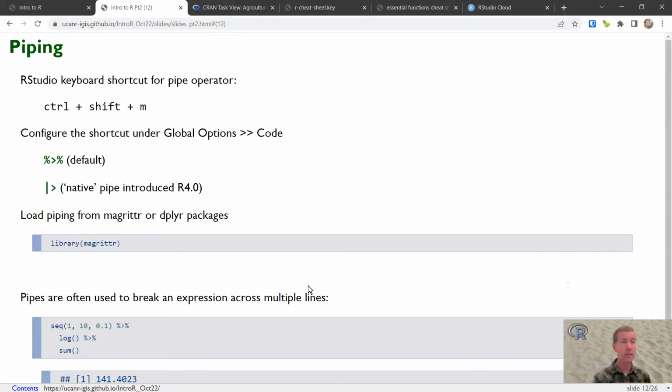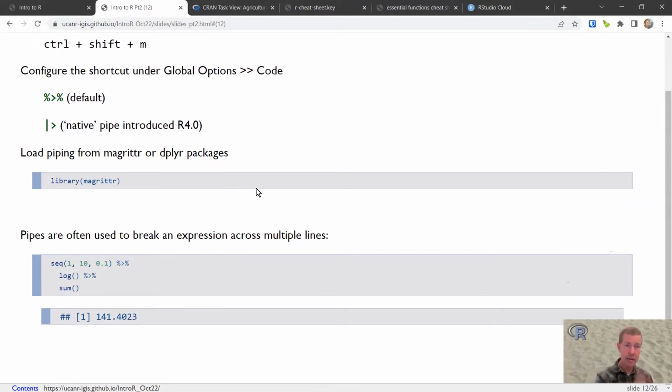Here are some shortcuts for typing this. To me, this is the only downfall to working with pipes: manually typing three characters just to get a pipe. But there is a shortcut in RStudio: Control-Shift-M will insert that pipe operator for you. You can decide whether you want to use the new one, which just started in R 4.0, or the traditional one. For today's workshop, I'm using the more traditional one. At some point I'll be changing those, but they're equivalent.